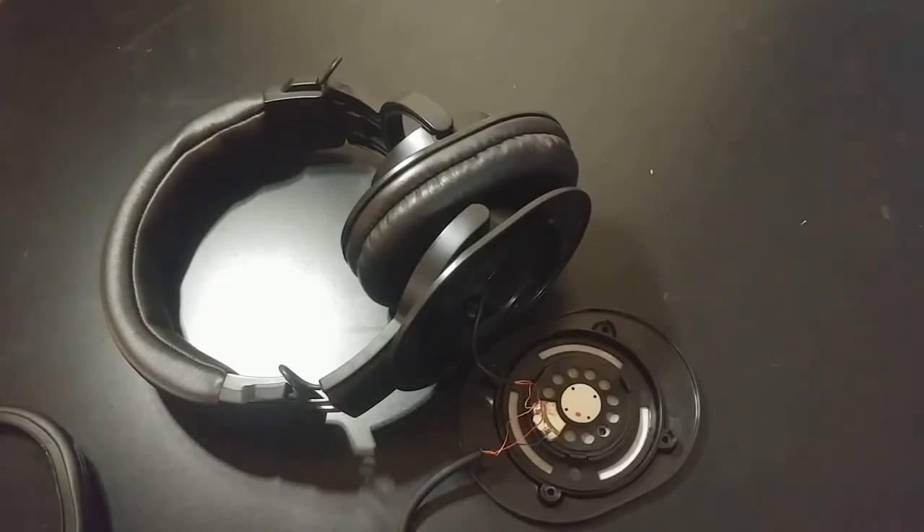I'll just edit these two clips together. I wanted to at least record an introduction right now so I don't have to explain the entire project when the part arrives, because I want my headphones to work. I ordered the jack off Amazon, which I rarely do, but I wanted prime shipping — so I paid $5 for a single panel mount 3.5mm jack. I could get five for $1 on AliExpress.